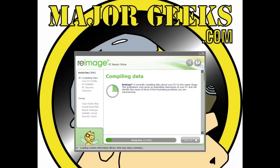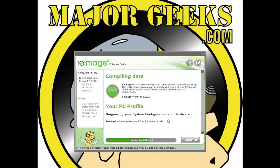You've got to check all the files on your machine. This is a pretty fast computer, so just to give you an idea, it's probably going to take at least a few minutes to scan. If you have a slower computer, it could go 5 minutes, 10 minutes, 15 minutes. And the repairs could go into an hour. But it might just be able to fix any problems you're having and kind of get your computer back to the original state that it was when you started out.